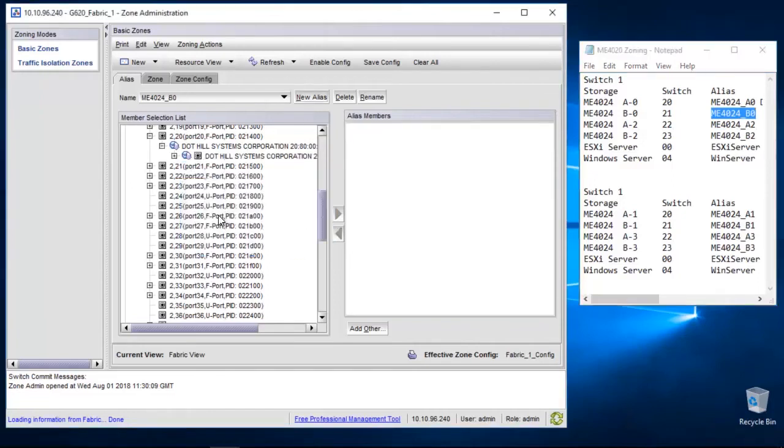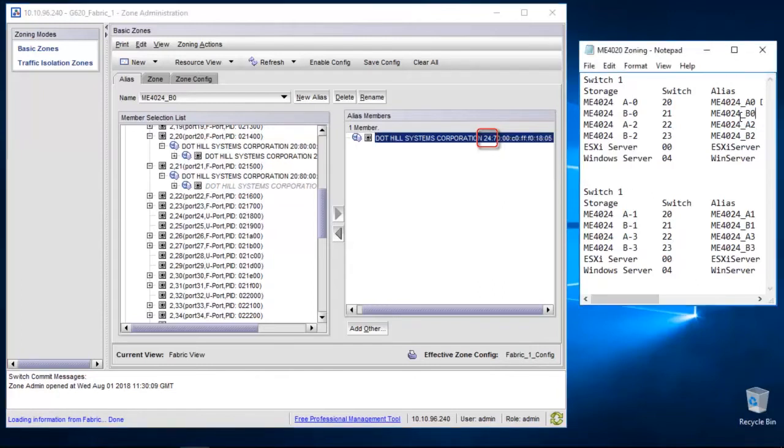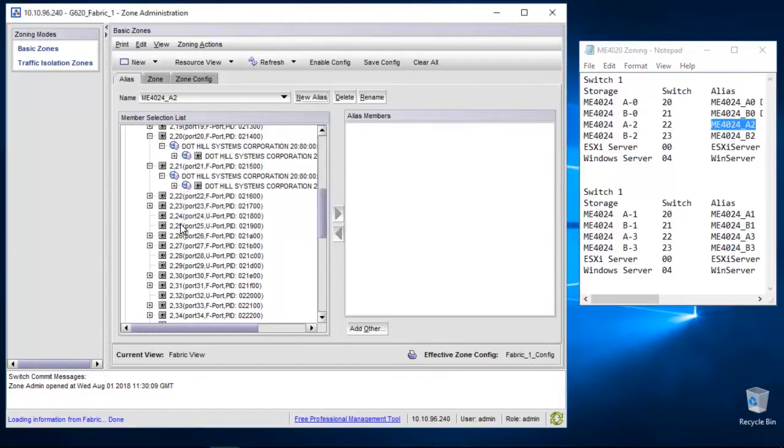We will create an alias for the next controller port that is connected to switch port 21. We can verify it is controller B, port 0, by the worldwide name starting with 24. We will continue creating aliases for the other ports connected to this switch.